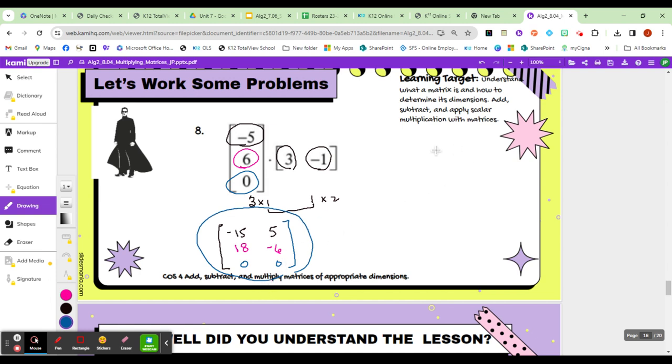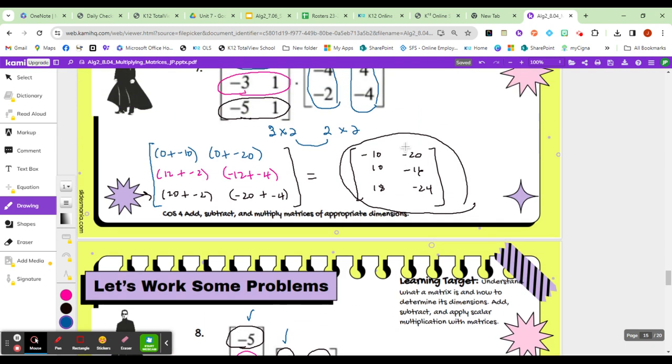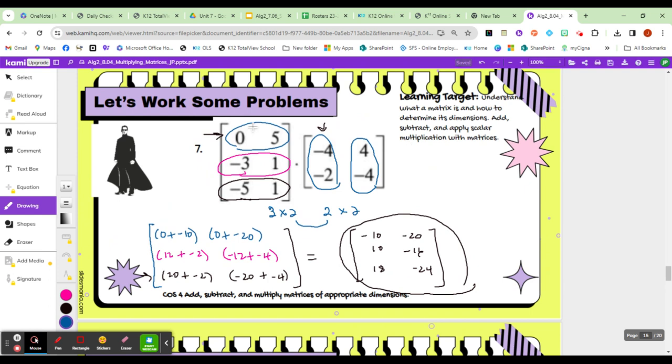So for some reason, even though I have a smaller set of numbers here, I think this one's harder because there's just one number in your row times one number in your column, and then you just get the answer. There's no plus sign there. There's not going to be a plus sign unless you have to multiply more than 1 pair. So 0 times -4 gave me 0. And then 5 times -2 gave me -10. And then those have to combine to give me that number.